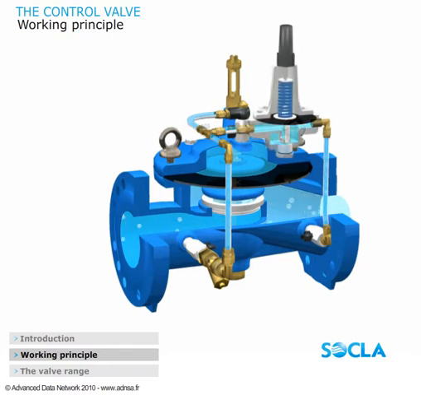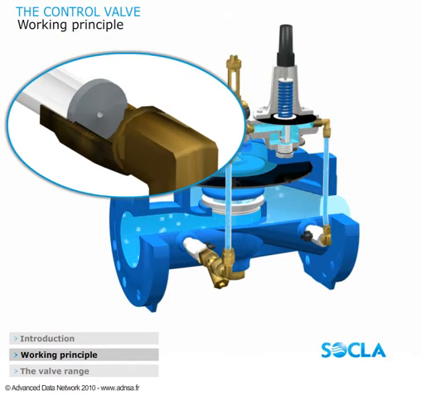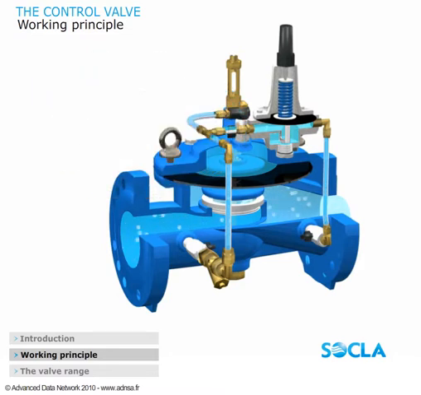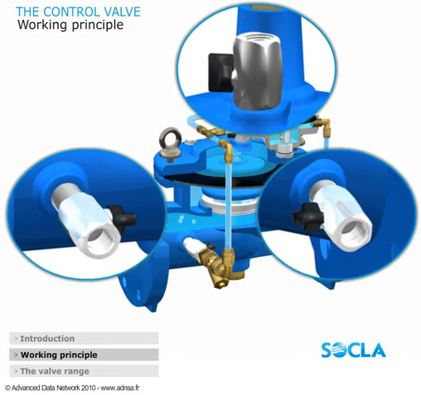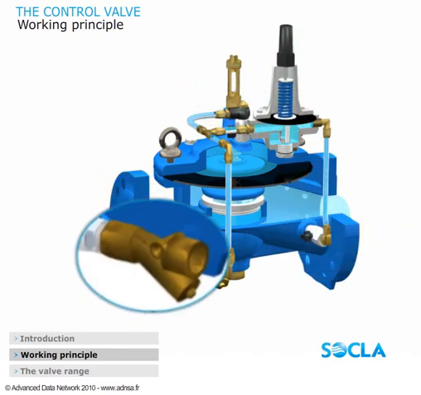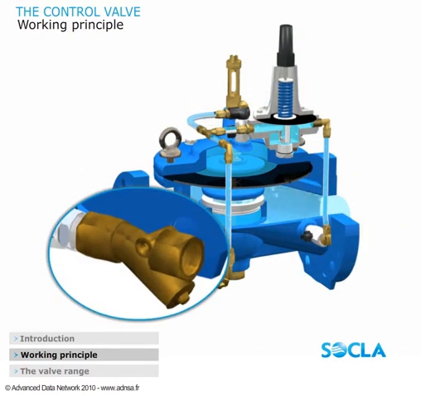In practice, this three-way manual valve is replaced by an automatic pilot valve which causes the movements of the main valve to follow it and thus ensure precisely all the different functions. A variety of accessories complete the pilot circuit. An orifice. This gives priority to evacuating the pressure above the membrane of the main valve. Isolating valves. These assist with maintenance. And a strainer, which protects the pilot circuit.